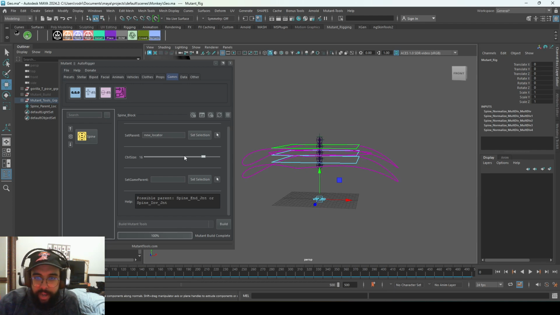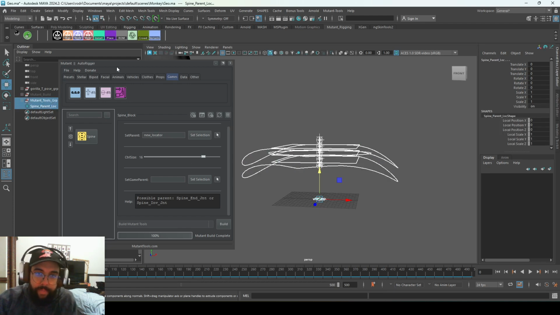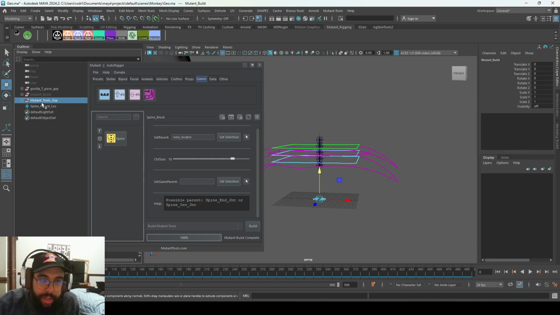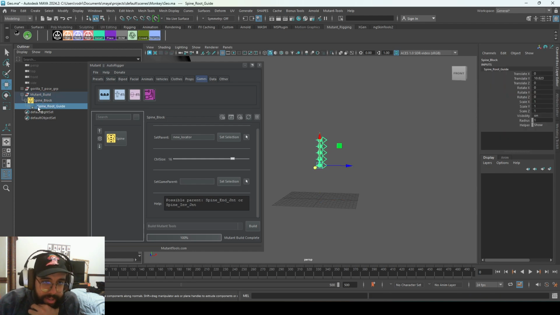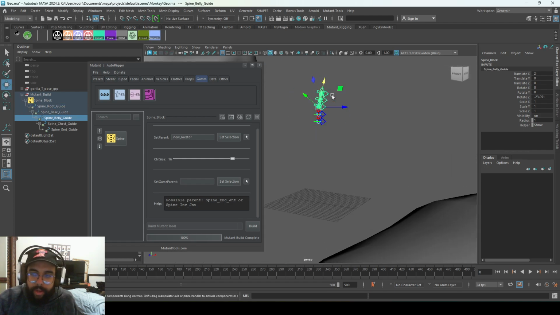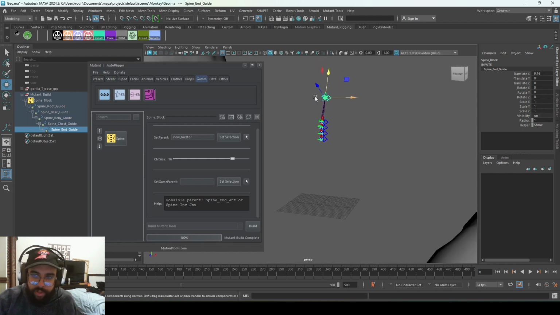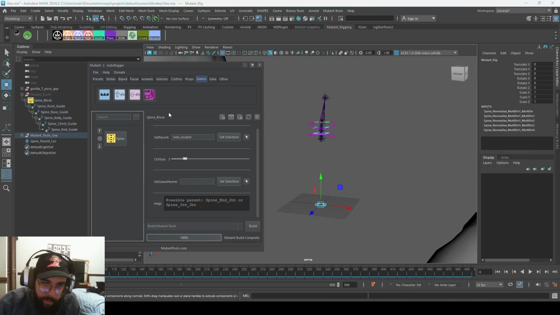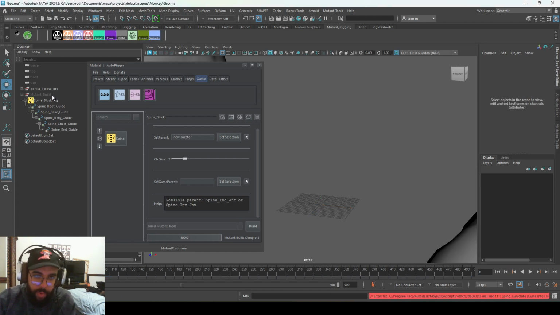Because the size was too high, it's going to be that high. Everything is like in the mutant group, in the mutant build, sorry. And this is the guides. For placing the guides, you just need to move them, and that's it. Like move them and rotate them, and don't scale them, but that's it. Let's make the controller size smaller, and there you go. Okay, this is like the stage 1.